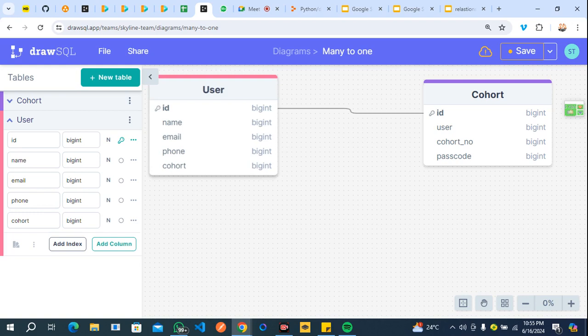So when it comes to the user going to the house, that is what is called many, because the house is having many people. The same way with the user, in this cohort it can have more than 2 users, right? More than 5, more than 10 users in this cohort. Are we together?